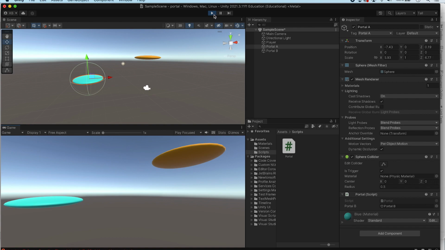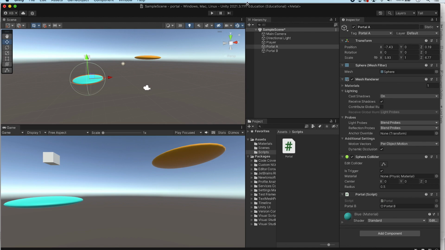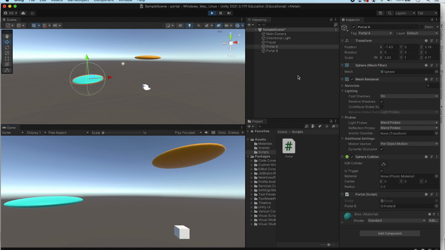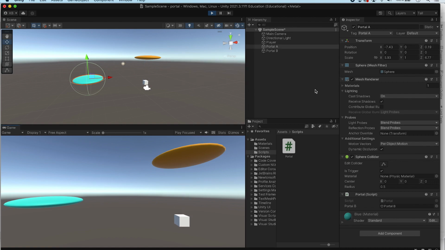So let's press play again, and we can see the process now of just going dunk, there we go, and it's jumped through there. Let's have a look. The variable portal has not been assigned. Go away. Let's see when we press play why that always pops up. It shouldn't really pop up. There we go. That's absolutely fine. So we can see now if we press play, dunk. There we go. So we've got that infinite portal.